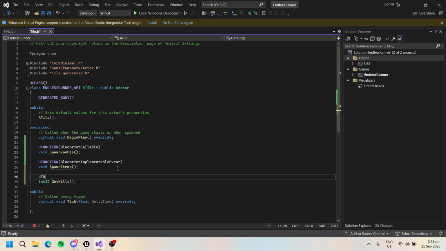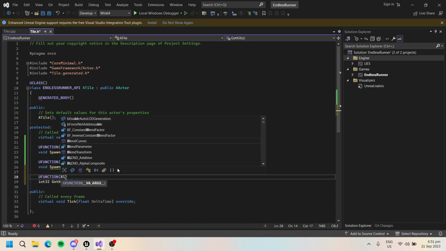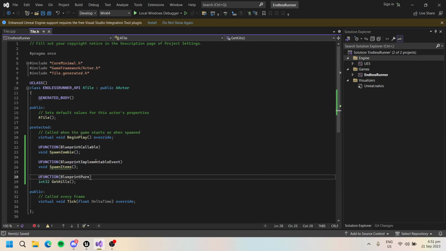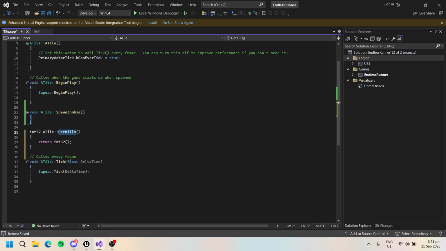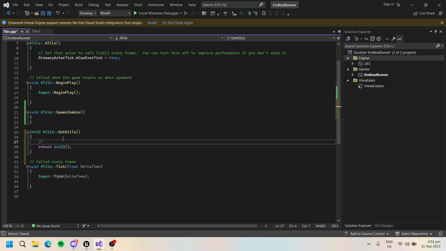And I call this UFUNCTION blueprint pure. So in here I will create a definition. I will return, let's say, calculate amount of kills, and then return that kills.